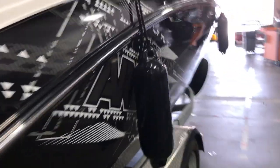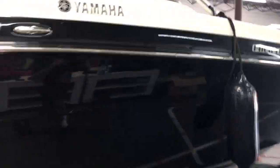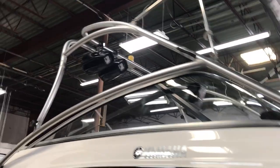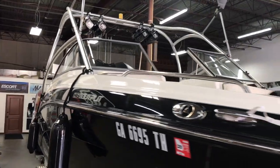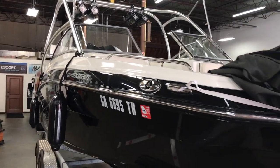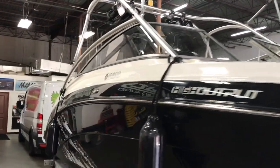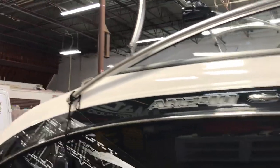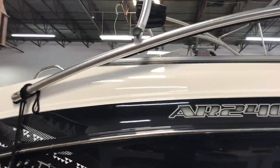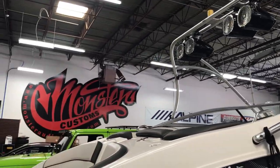There you go. You want a top-notch marine audio system that's not gonna give you any trouble on the lake, you want it to sound good and crystal clear — best of the best products. And that's all connected through Bluetooth, so we're streaming that music wirelessly. Monster Customs is your marine headquarters for the best boat audio. We also do lighting on boats as well. Give us a call at 770-420-0002, or come by our shop and check us out. Monster Customs, Marietta.